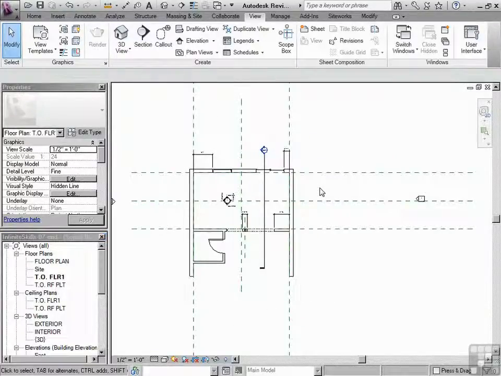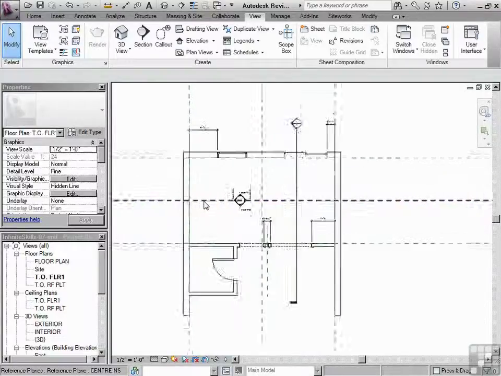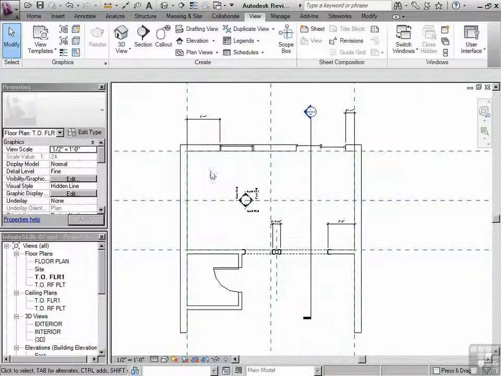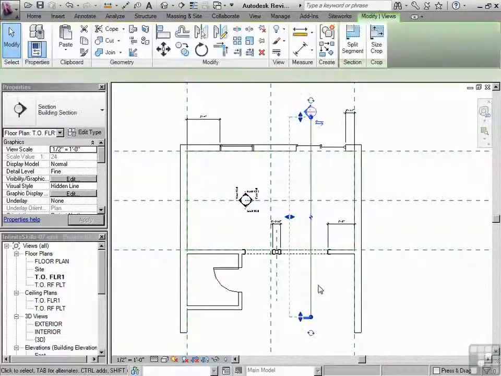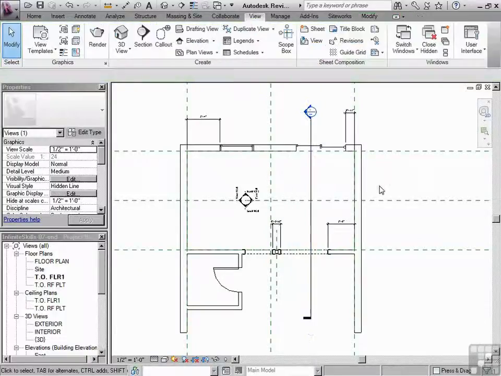Number one, many of your views are never going to be seen by your client. They're purely working views. So this view right here, I can throw some dimensions on that I want. I can put it at the scale I want. I don't have to clean up certain things like break the section line. This is just purely for my working, and I can see the model, everything works fine.